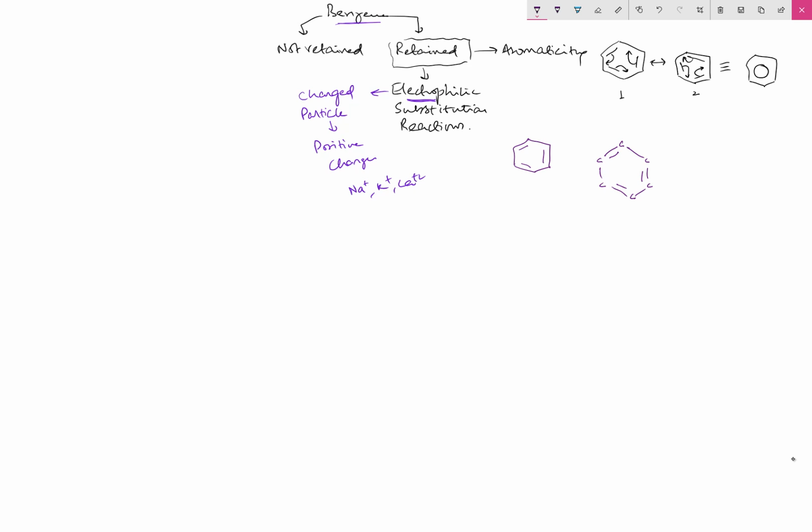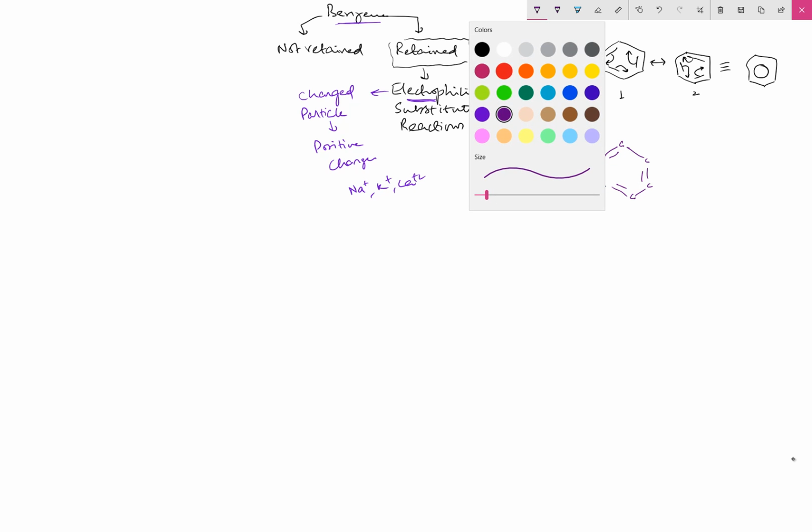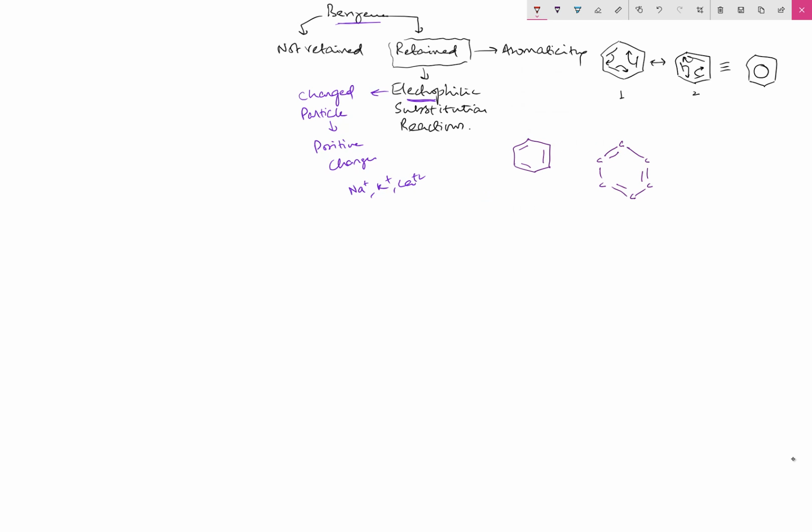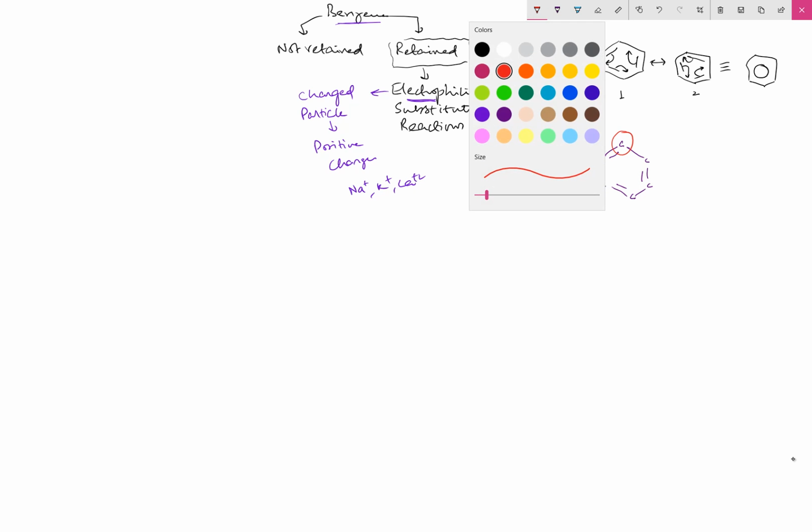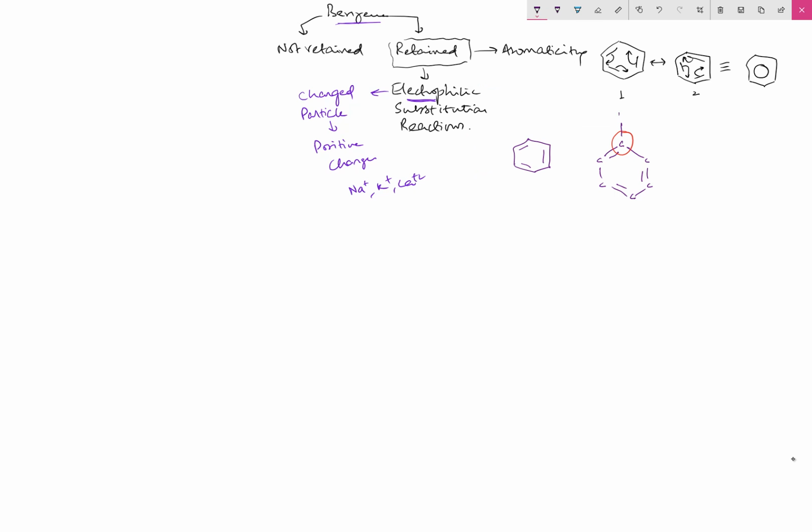If you just count the number of bonds of this carbon atom, I'm actually talking about, you can't see what I am just marking because you can't see the cursor. So I am talking about this carbon atom. If you just focus, it contains two bonds on the left side, one bond on the right side. And this is the same configuration for all of the carbon atoms right here in the benzene ring. So they all have one valency that is free, and that is basically associated with hydrogen. So that is the reason we are calling it carbon hydrogen ratio equivalency in the benzene molecule.